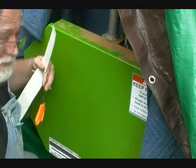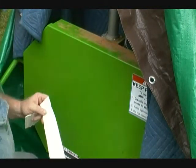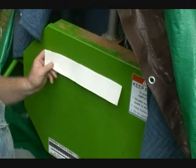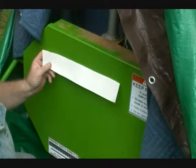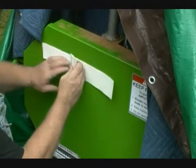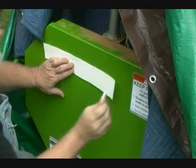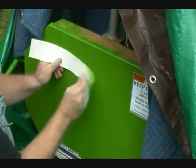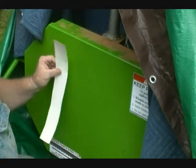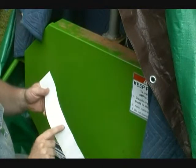Now, when you get your decal, it's going to have been a few days sitting in an envelope or whatever. And what you want to do is get you a squeegee. It don't have to be a fancy squeegee. It can be a driver's license, credit card, whatever. But you want to rub that down, because all this is a piece of lightweight masking tape on the front, and on the back is wax paper.